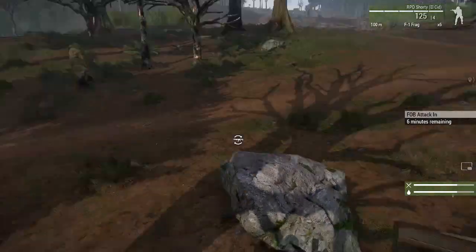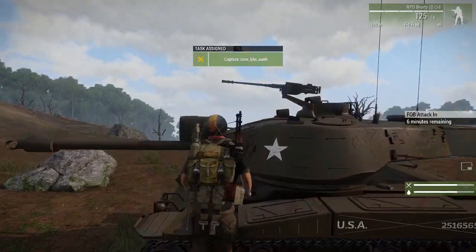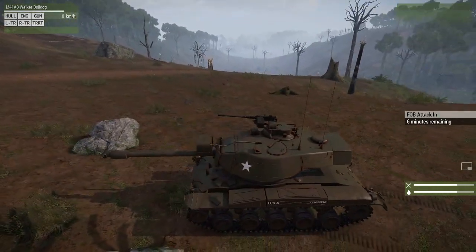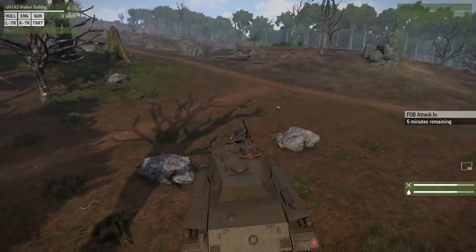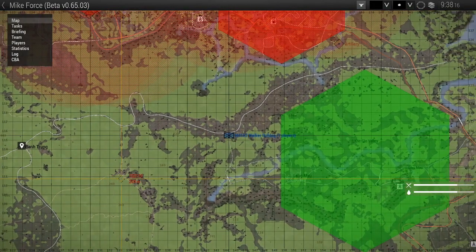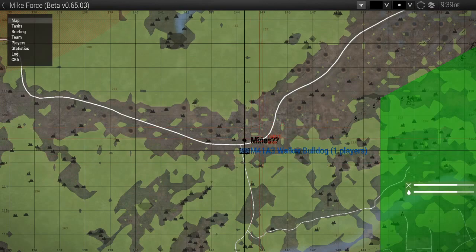Right, I'll jump out and get this one completed just in case I am about to die. Let's have a look. I guess, yeah, it's been a battle zone. I guess that's why there's mine signs, whether there's actually any mines or not, I'm not sure. Mark it just in case.